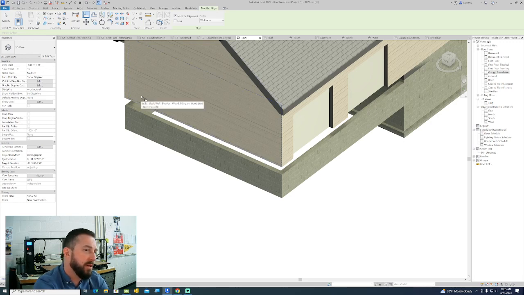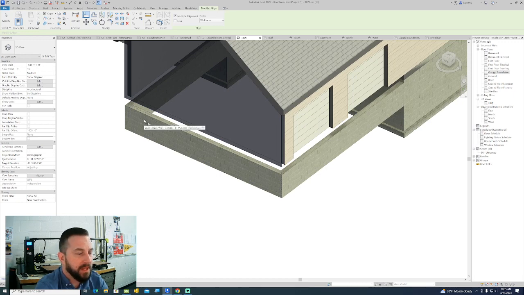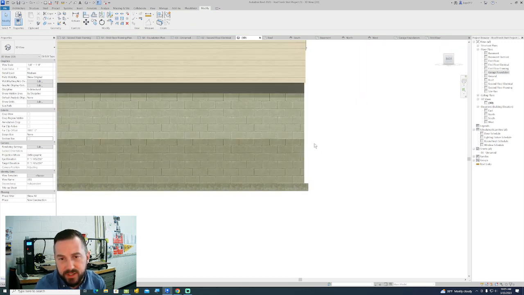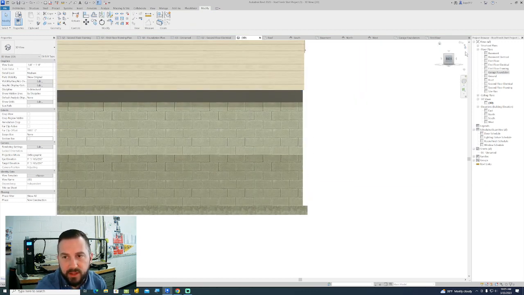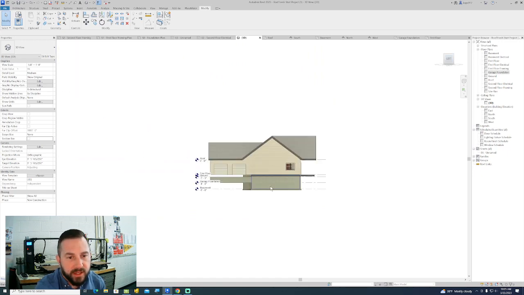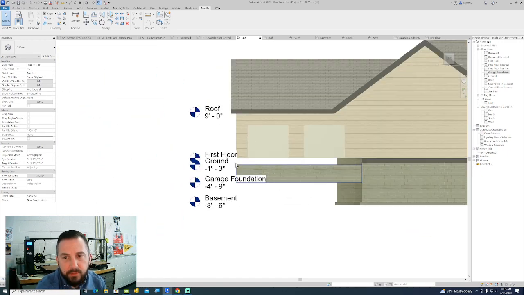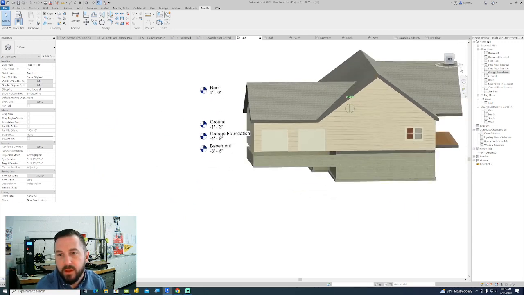Is it here? No. It's right there, right? So just tab through until you see the outside face of the wall. You should see it with that little pre-selection box. Pick that, and then do the same thing out here. So you're basically just aligning those outside faces. If you look at it in 3D and you look at it straight from the side, those walls should completely line up. Same thing on this side. These walls should line up. They should be straight over top of each other.